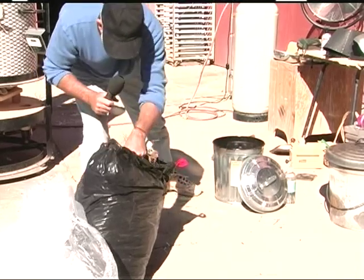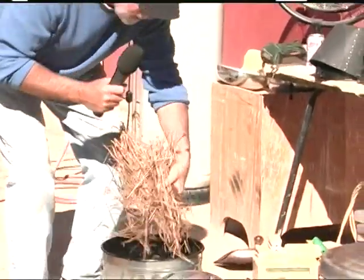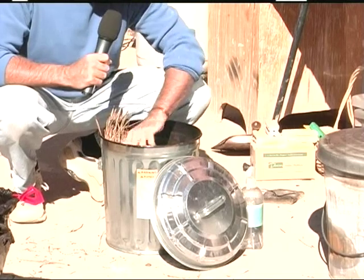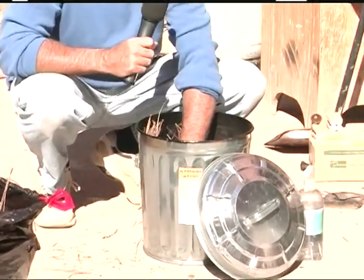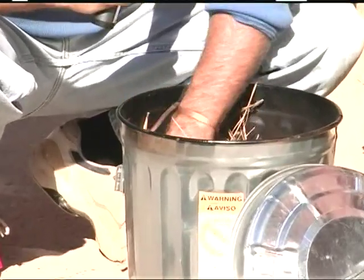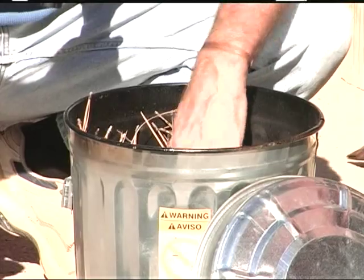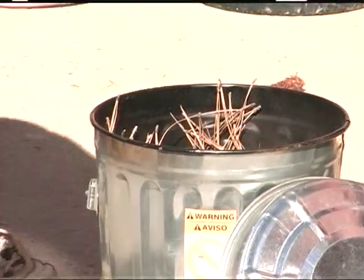Then I'm going to take some pine needles, which are readily available up here in Calaveras County. And we all have to rake them off our property every year, so we have a good spot to use them. And we'll create what I like to call a little nest for the pot. So we'll put this around the outside, and then we'll be able to set the pot in here.